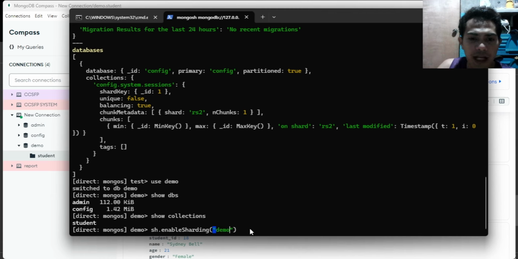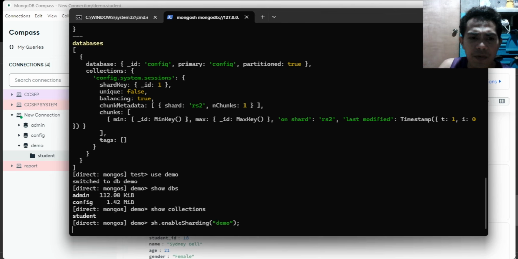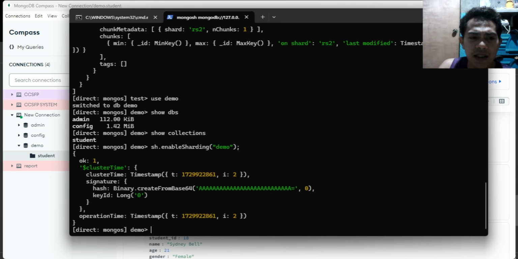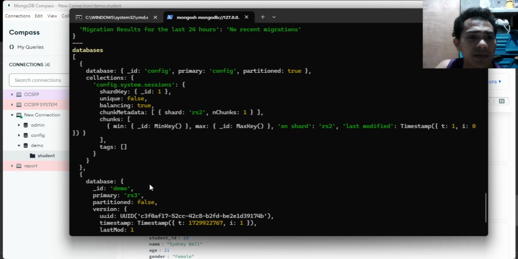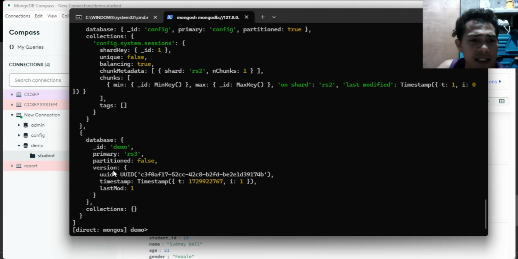And after that, run. And now, okay, class, let's check sh.status. And now we have the database, which is demo, but there is no collection yet.